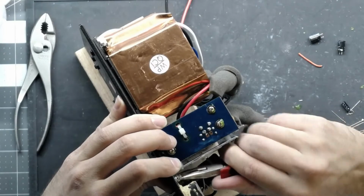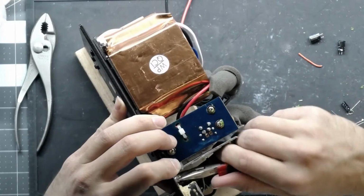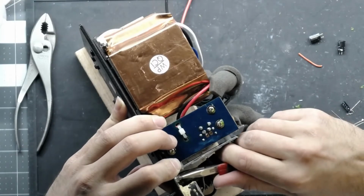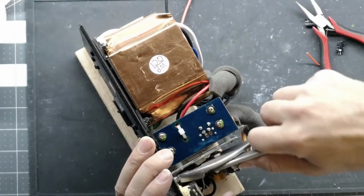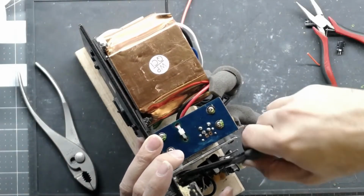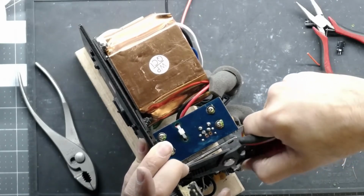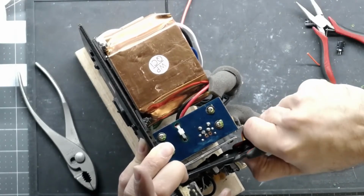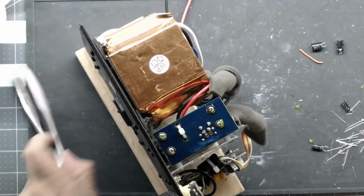So make sure you take it apart the right way, and if you want to be nice, put a washer on there and reinstall it like I did so that it's easy to take apart for the next guy. Paying it forward with amp repairs if that's a thing. It doesn't have to be crazy tight, just tight enough to get a good ground connection in there. I'm happy with that.